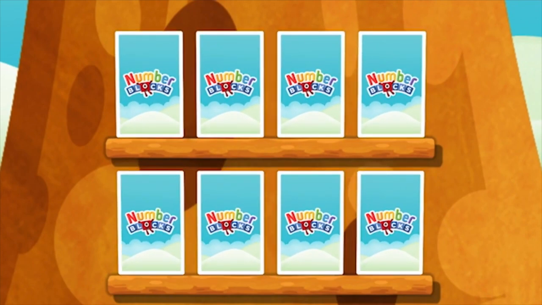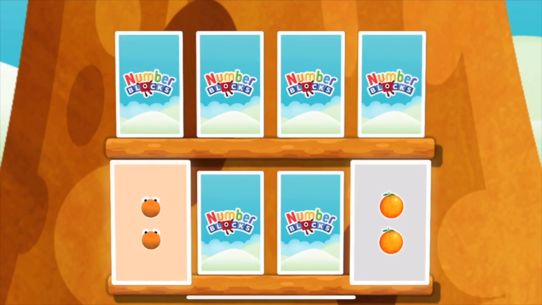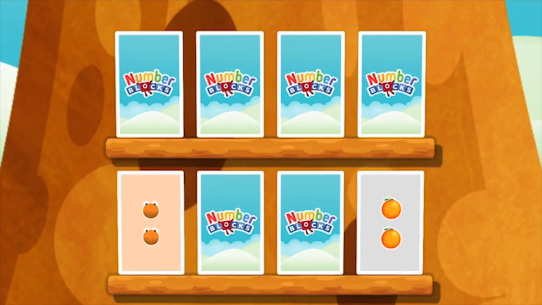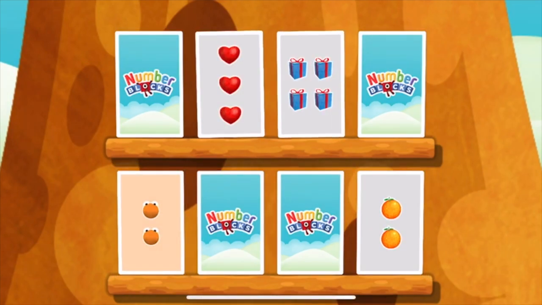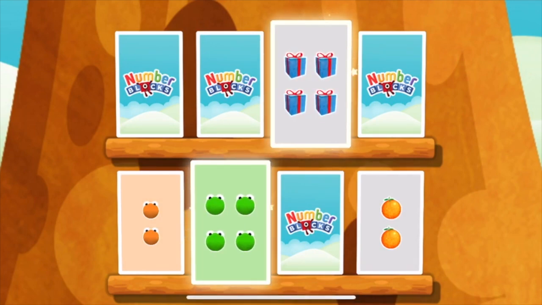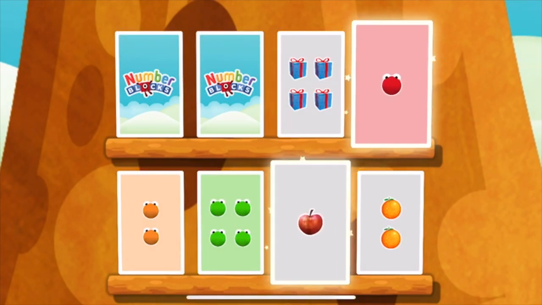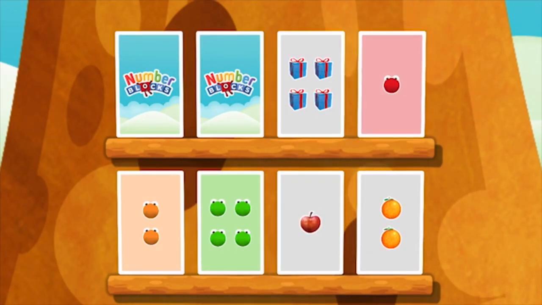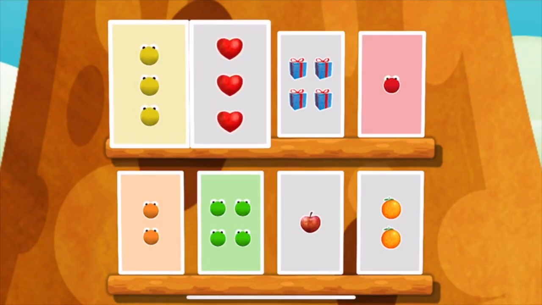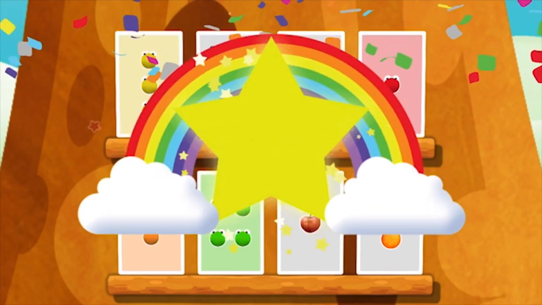Woohoo! Try to find a pair of cards with matching amounts. Three. One. Not this time. Two. Two. These two amounts match. Three. Four. Whoops. Four. Match. One. You found a match. Three. A match. You did it.